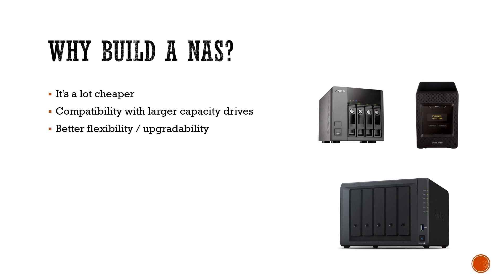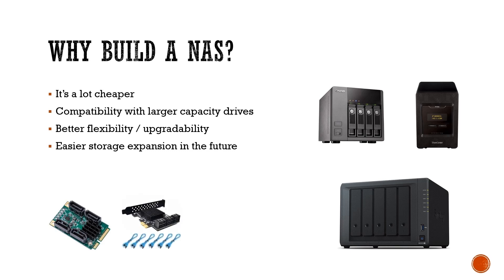Better flexibility — you can do a lot with a NAS, not just use it as a storage device. A DIY NAS is just a computer which you can upgrade depending on what you need. You can use your NAS as a home media server and add a graphics card for flex encoding. Easier storage expansion: if you buy a commercial NAS, say a 2-bay NAS, once you have filled those 2 hard disk drives, adding another one is almost impossible. Although some commercial NAS can be upgraded to accommodate additional hard drives, these upgrade options usually cost as much as the unit you bought. With a DIY NAS, once the SATA ports are all used, all you need is to buy either an M.2 to SATA adapter, a PCIe to SATA adapter, or a SAS controller, and you can add more hard drives for a very minimal cost.